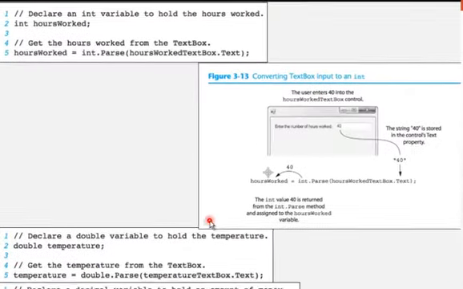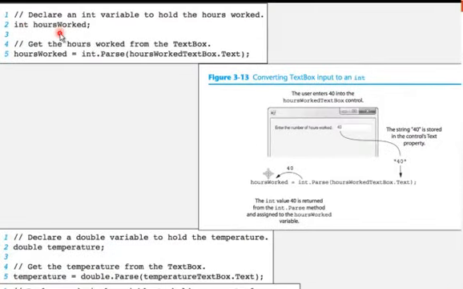Let's look at this in a little more detail. So we have an integer called hoursWorked. We have a text box, and here's an image of a text box. Someone has input 40. However, that value is the string 40. Notice the quotes. That is a string 40, not the number 40.